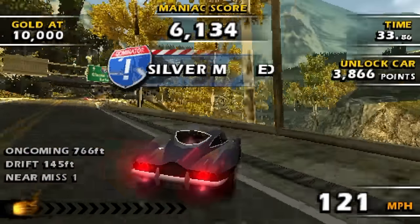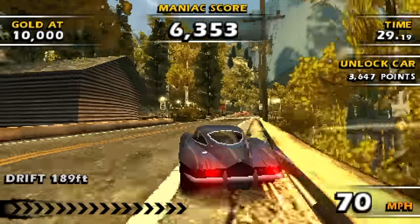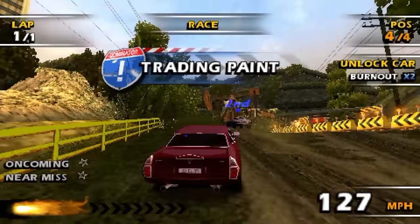Think of it like trophies, just extra challenges. This game has the same quality of graphics as Burnout Legends for the most part, but the licensed music is actually slightly better. Except for Avril Lavigne, what is she doing on here? Overall, it's still a really good portable Burnout game.